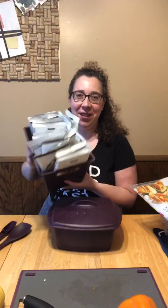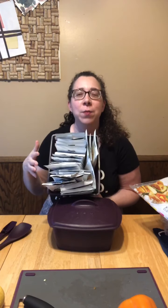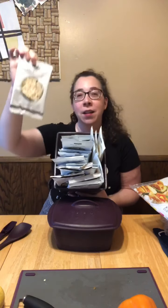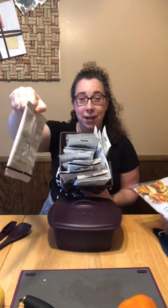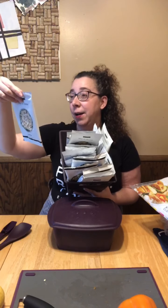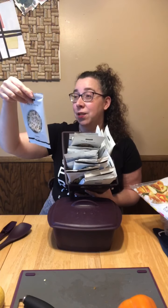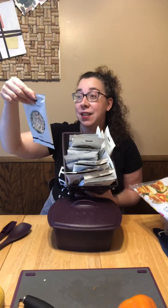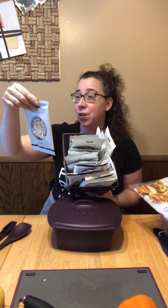Those of us who are fans in the house, we just have a bin of envelopes like this, and this is how we meal plan. We'll just grab one. Here's mac and cheese, yum. There's always recipes right on the back, sometimes multiple recipes, and then there's a ton of different versions on the website also. For the mac and cheese, for example, there's a recipe for Mexi mac and cheese, a Mexican version, and pizza mac and cheese, and tuna casserole. So 4 different recipes right on this package for how to make mac and cheese. Isn't that crazy? And then a lot more on the website too.